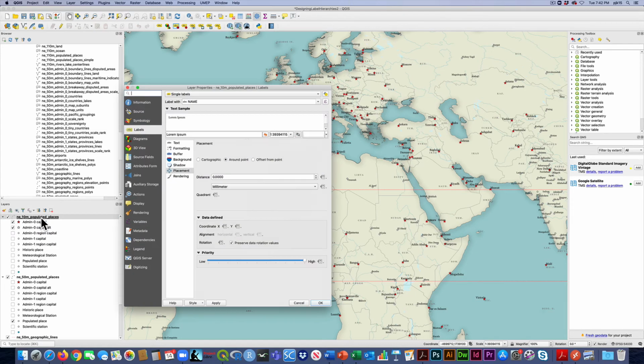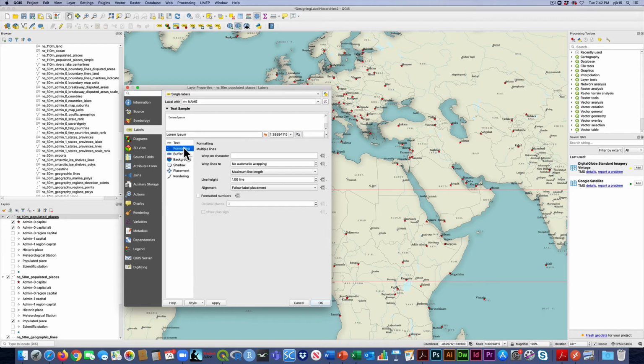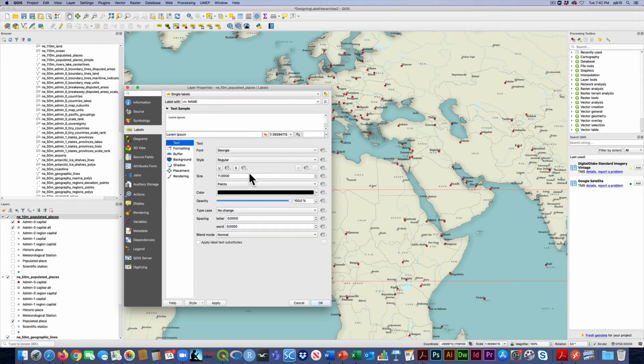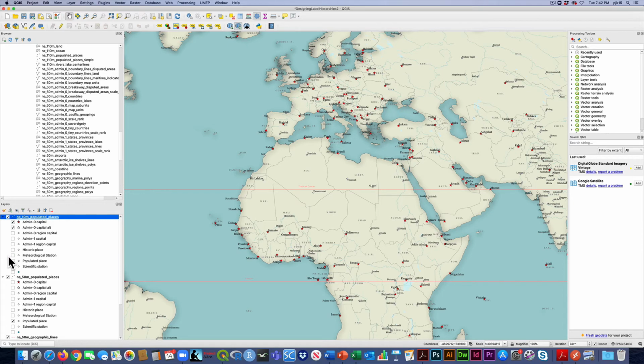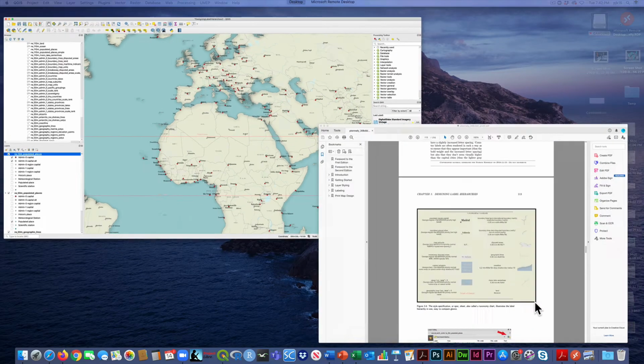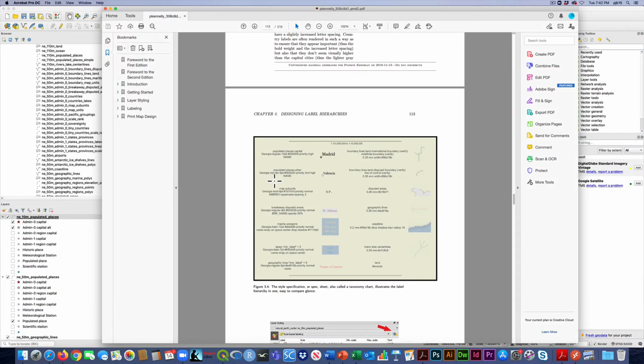Let's have a look here. So for this one, we can see we've set this priority to high for the capitals. And under the formatting, under the text, this is where we set the type of font, what size it is, and that sort of thing. So this is pretty typical type of things that we do for labeling. But one that's a little bit different, and you can just look once again on the style sheet to see what the labeling is. This is Georgia, regular 8-point labels, and that's the color of the labels, and the priority is the second from the highest for these towns here.